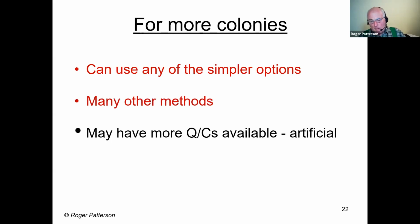As an established beekeeper, you may have more queen cells available. Perhaps one of your good colonies is preparing to swarm, or perhaps you are raising queens yourself, and this is one of the beauties of either a local association teaching apiary or a queen rearing bee improvement group, providing queen cells for members. Don't be frightened of taking something from somebody else, but make sure it's better than what you've already got, because you're not getting anywhere otherwise.